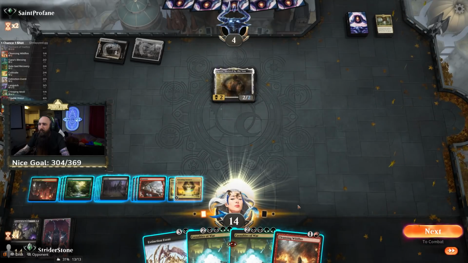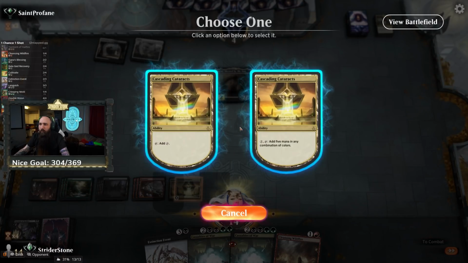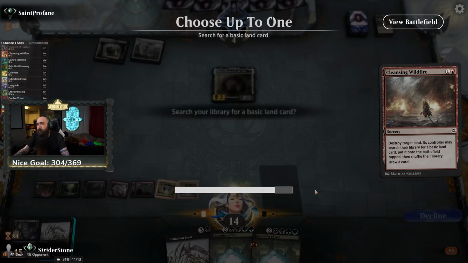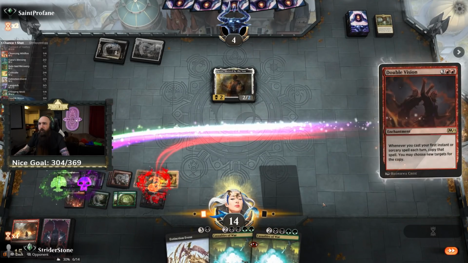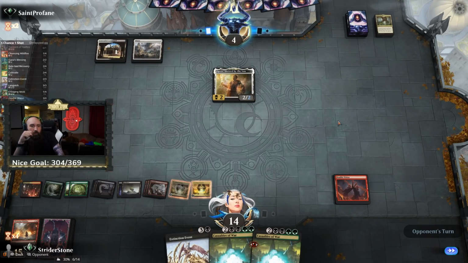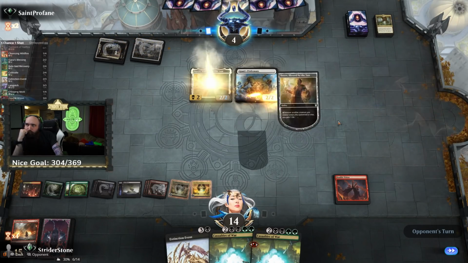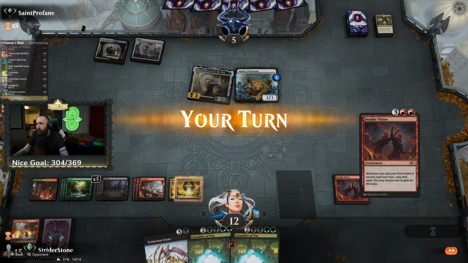It's cool. Yeah, let's do this. There we go. Now we can double casualties. Pog. Super Pog. Thinned out our deck a bit. Nice. Nice. Oh my god.